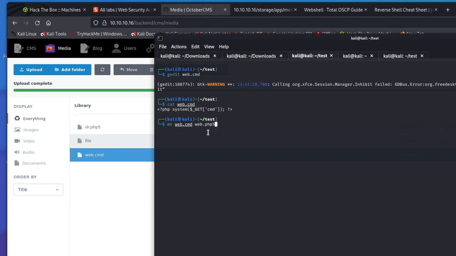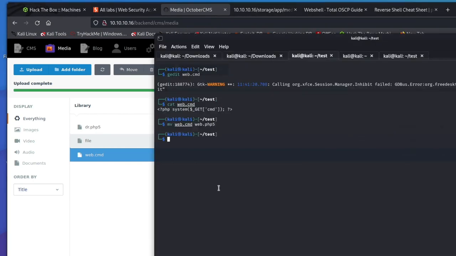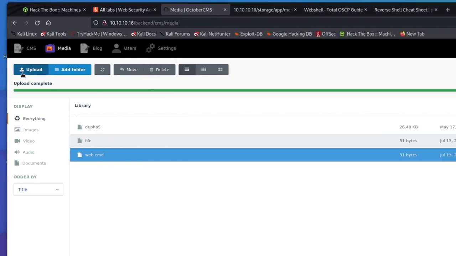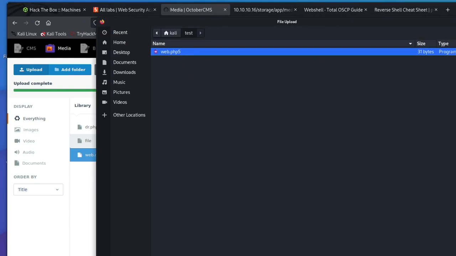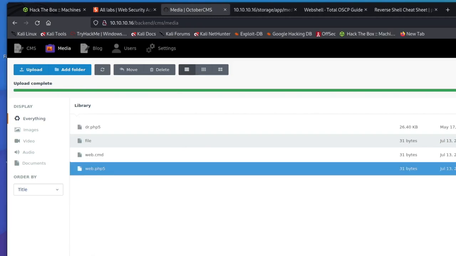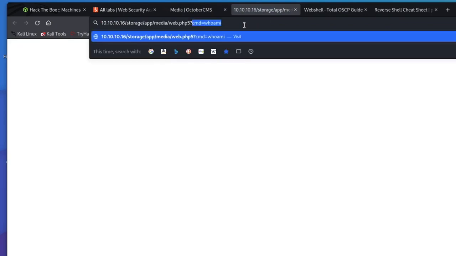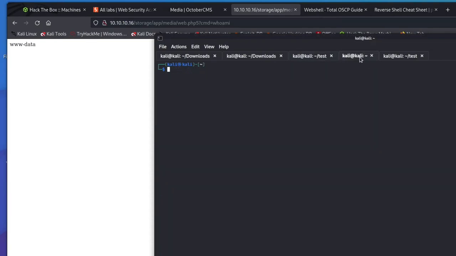And the reason I went with PHP5 is because right here, I should have seen this the first time, it says PHP5. So we can save this, and now we can upload, and we'll re-upload our web shell just like this. And now we can click on it, click here, move that out of the way, and we can put our parameter in here. So we want cmd=whoami. And now it tells us we are www-data, and you can use this right here to try and get a reverse shell back over here.